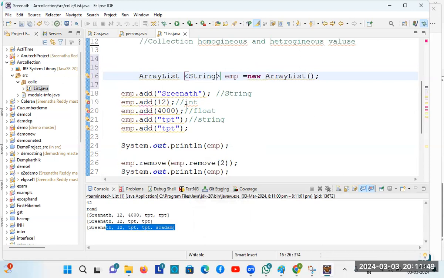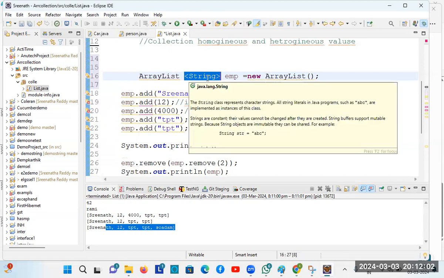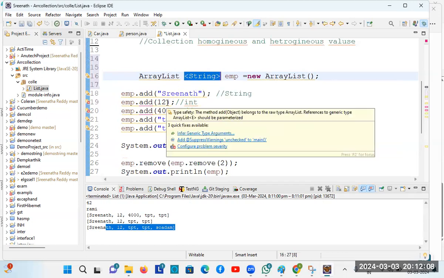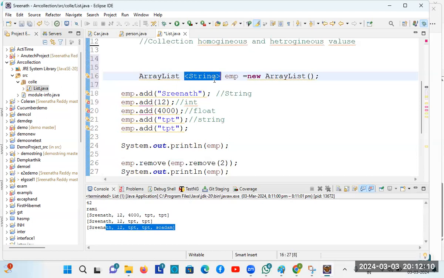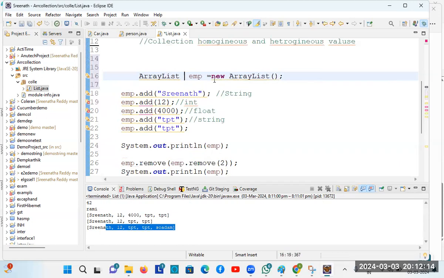Apart from String, no one can be accepted. If you define this, you are strictly saying, boss, you don't accept anything apart from the string value. It's like a homogeneous array. If you want something specific, you need to define it here itself. If you don't want to specify, you can remove that and go ahead.